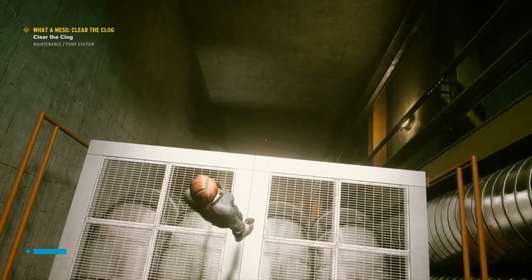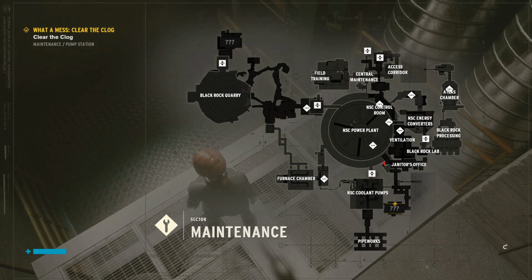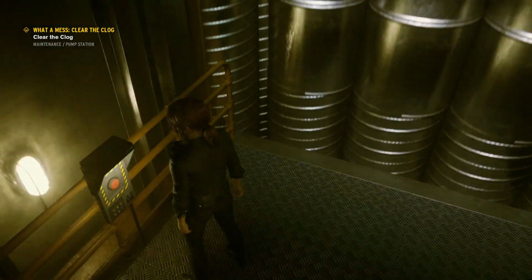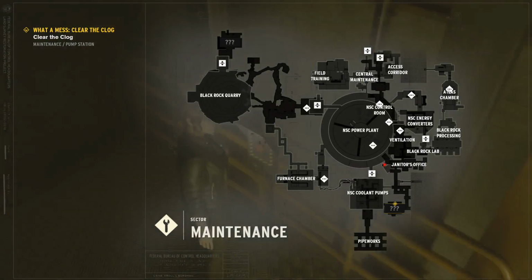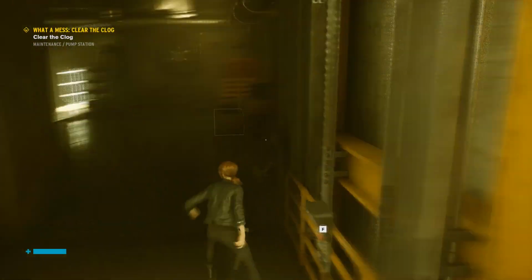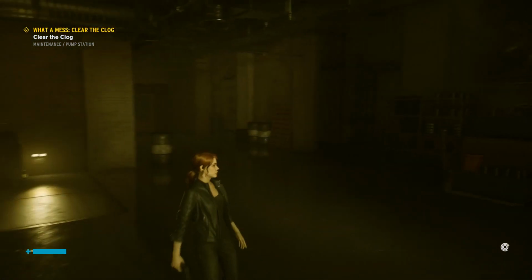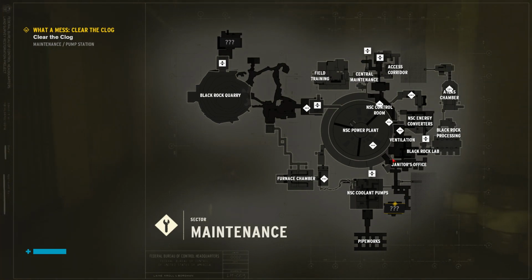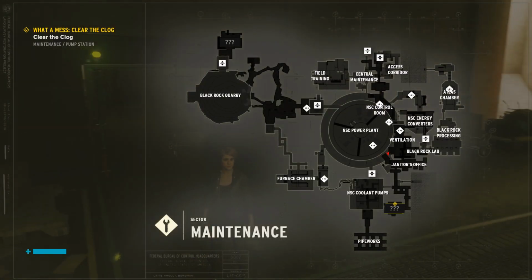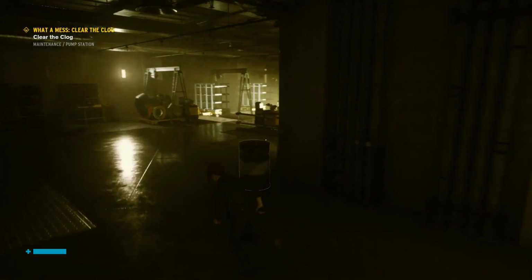I wonder if this is just going to be go down to the same place and do the same thing? It looks, though, like this is trying to lead me toward an area that I've not been to yet. I hear feet. Anyone else hear footsteps? I ask you as though you can respond. We're definitely going the wrong way. Well, how do I get to the place that he's trying to direct me to? It looks like it's on the same level as the janitor's office.